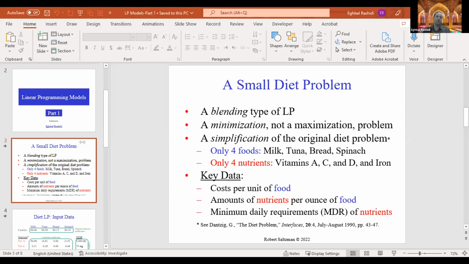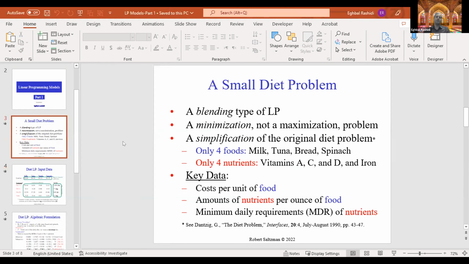All right, so if you don't have any other question, we're going to move on to another topic. So what we did so far was solving an optimization problem, which is a maximization problem. Now we're going to do another problem, which is a minimization problem. Okay, so this is a minimization problem. It's called the diet problem or a small diet problem, and it's a downsized version of an original problem which was presented by George Dantzig, the mathematician that came up with and invented the simplex algorithm, which we talked about last week.